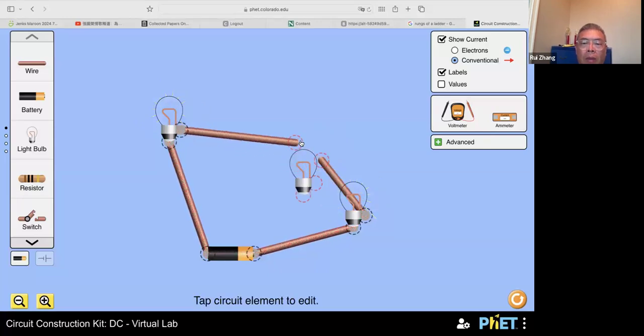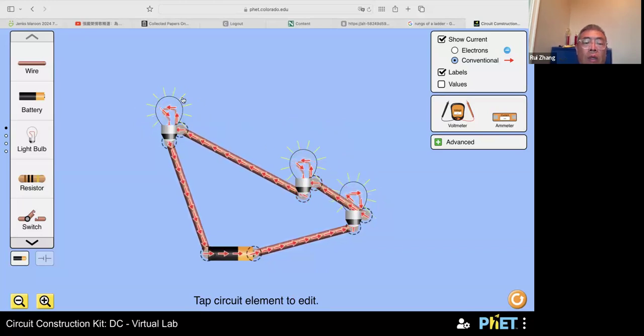And you connect it to this end, this end, this end. See, this is even shorter. That means it's dimmer. So the ray length tells you how bright it is. Another thing: when you have more of them connected in series, the total current gets smaller, so everything is moving slower. I think that's good enough. It's a very interesting lab, but it could be a little bit confusing, so please watch this video carefully, and I'll see you in the next one.